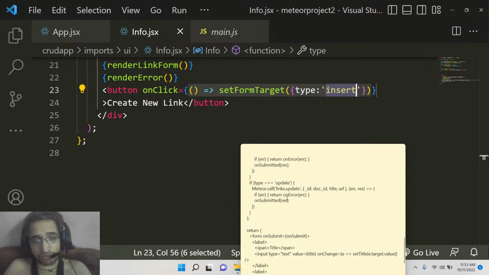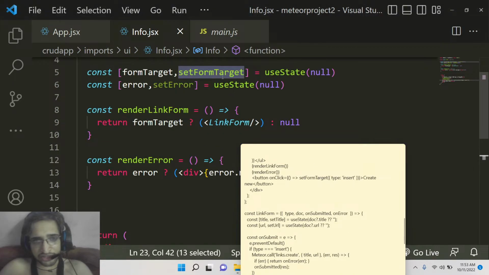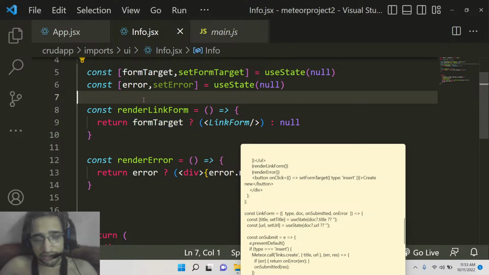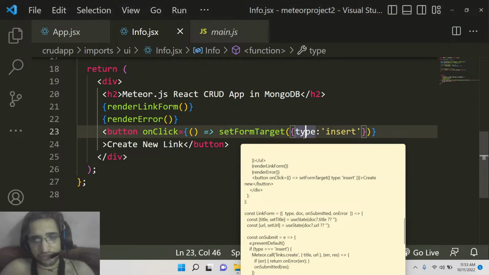Depending upon which type property it is, we will show a different form, either the update form or the create new link form. You can see that we are using the set form target method of the use state hook. We are calling this method and manipulating the state variable, and we are passing an object which contains a property of type. Here we are initializing the insert property.